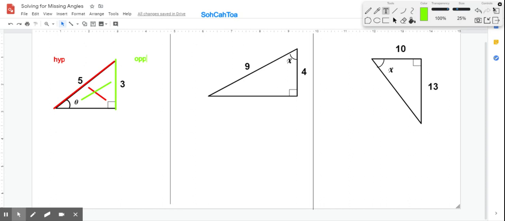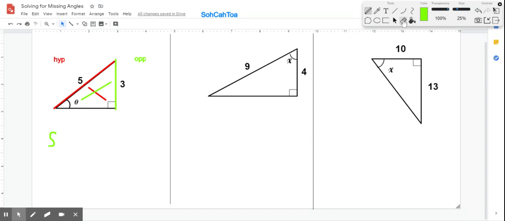So last week when we were doing these problems, we were given the angle and given a side and we had to find a missing side. And we used those trig ratios. Now we're going to use them in a different way to find a missing angle. So we're still doing the same thing. We're saying that, let's say, sine, oh, I didn't even determine that. Hold on, wait a minute.